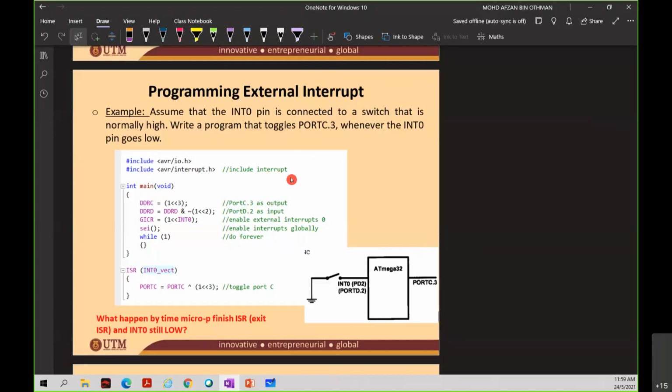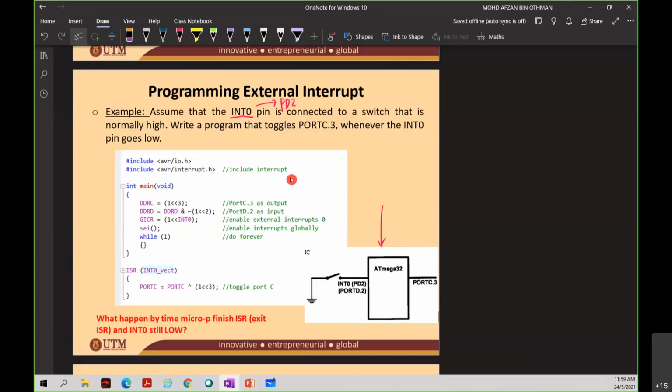Okay, so first things first, what are you going to do? We'll draw our ATmega32 circuit. Since this is INT0, you need to put your active low switch at what pin? At PD2.